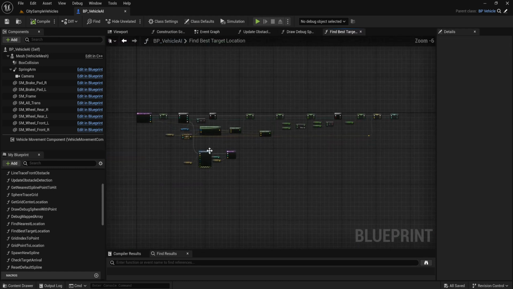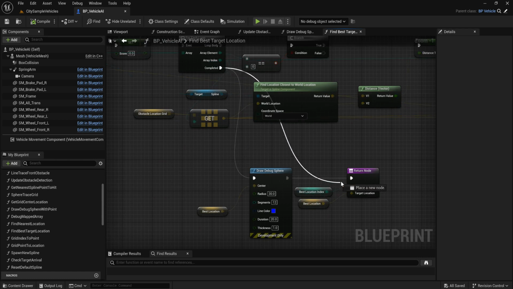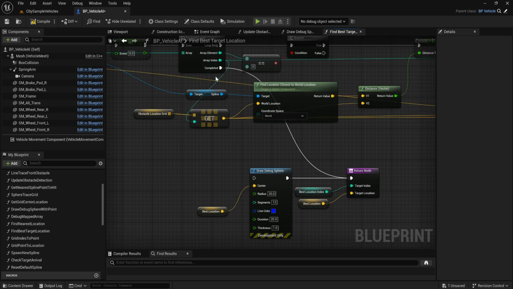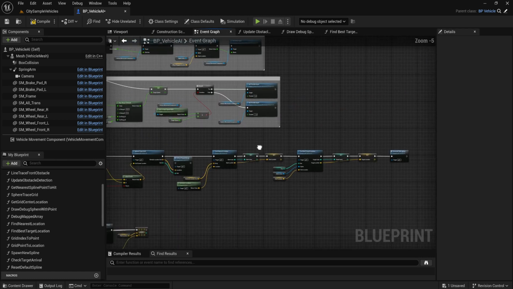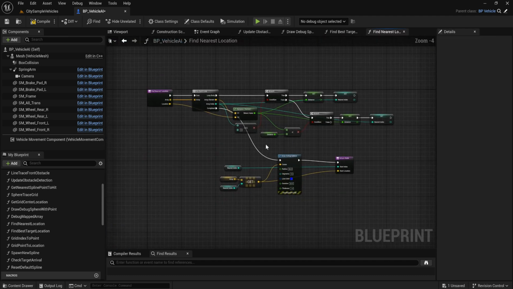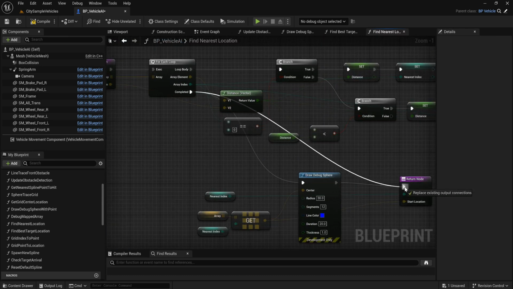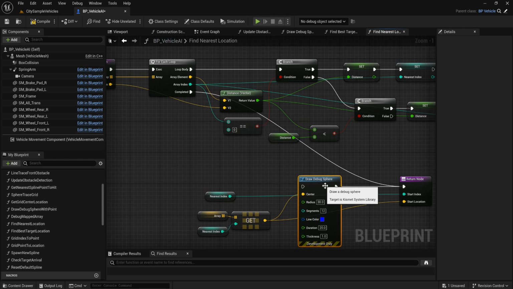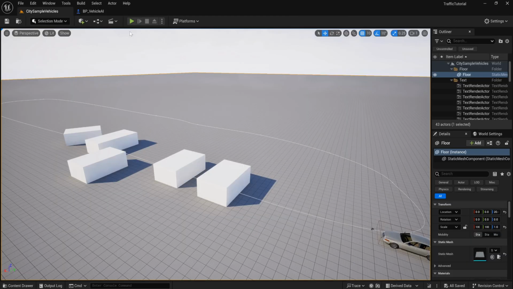And this target location, we disconnect this draw debug sphere. And this find nearest location, disconnect this draw debug sphere. Can close all these functions. Let's play.